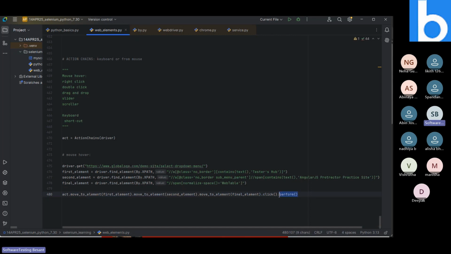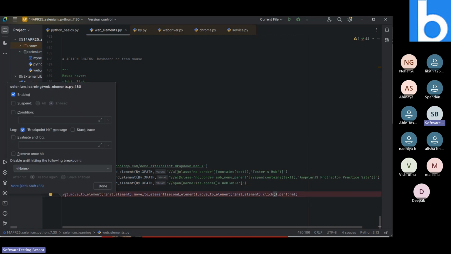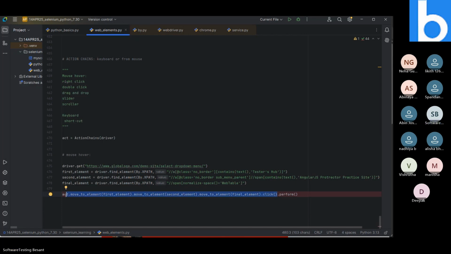Without the perform method, whatever methods we use from the object don't work. We have to use the perform method in order to perform this entire action. Fine, it is simple.